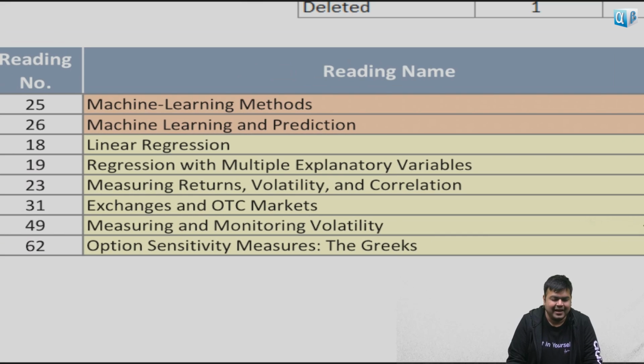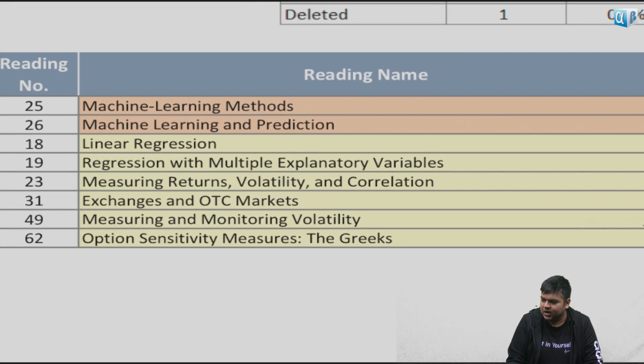This is going to be at the end of Quants, right? So it's not going to be very difficult. It is going to be non-numerical chapters because machine learning also basically takes your regression and all to another level, wherein we are discussing how to analyze data and make decisions based on that. So machine learning methods and prediction. So how do we use it? How do we predict and forecast and all? So that is going to be a part of the end of Quants.